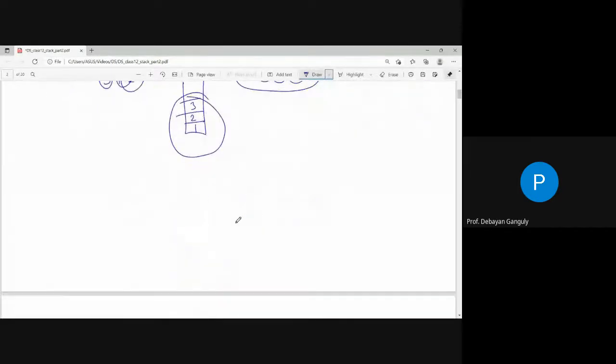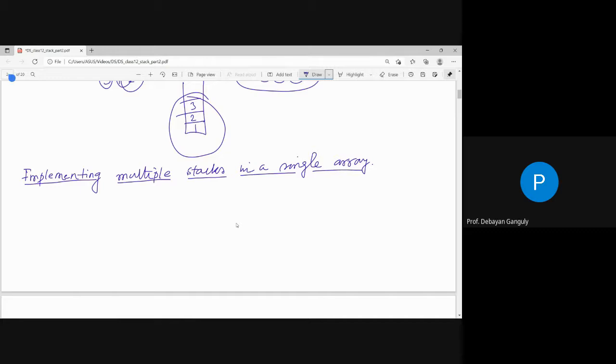What I am trying to say is, you have to implement multiple stacks in a single array.